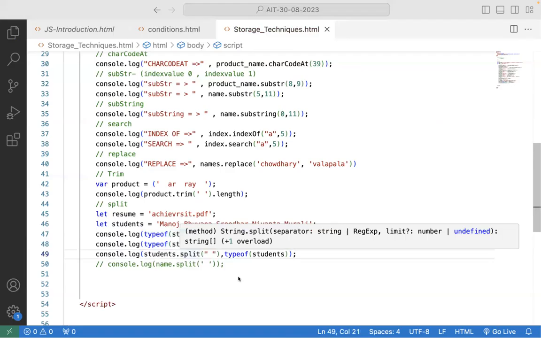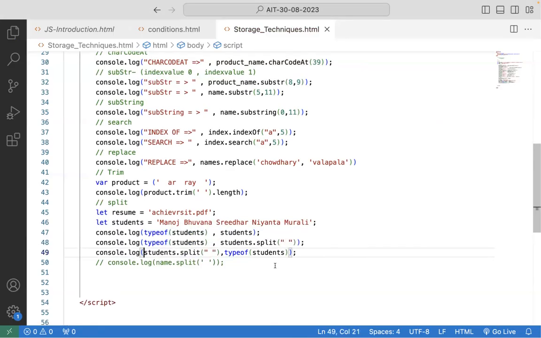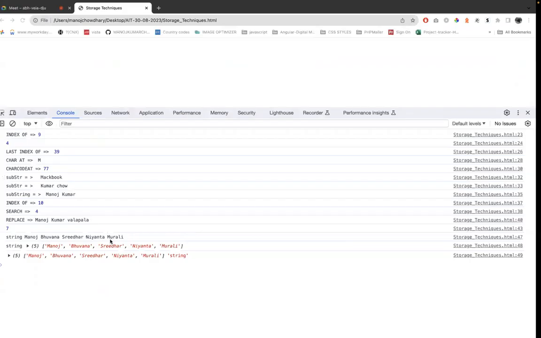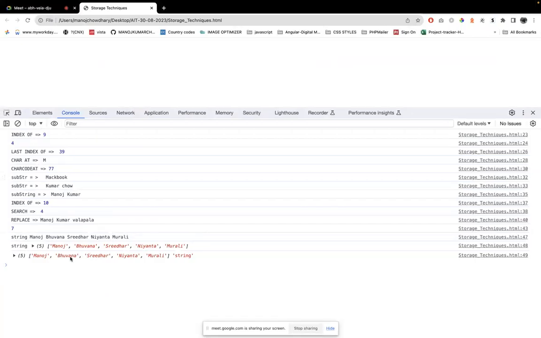Did you see what we are getting here, the output? So basically, before also it was string, after also it was string. But in the first occurrence, it was giving me the output of a string. But coming to the second one, it converted my whole string into an array.